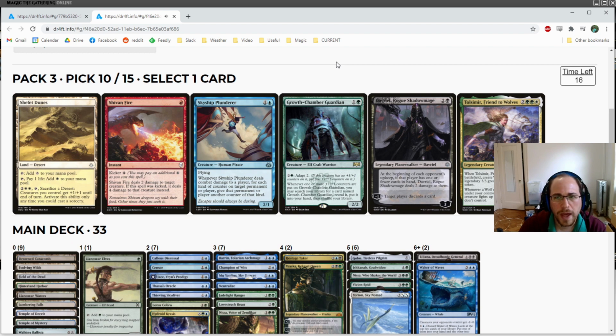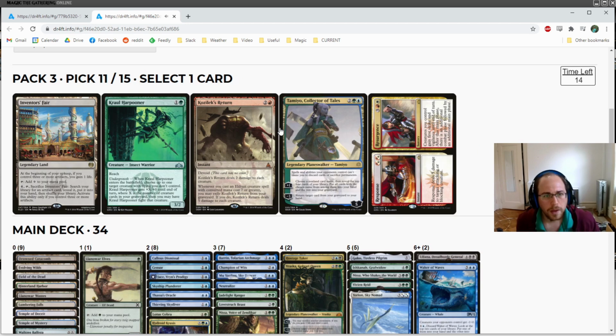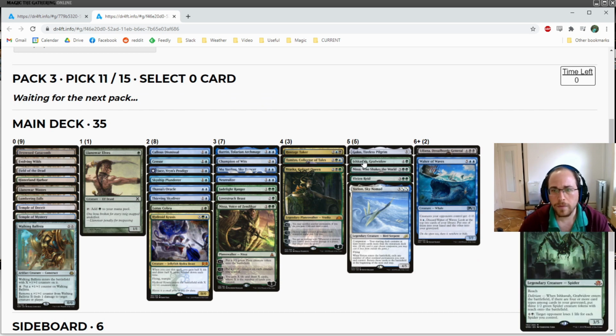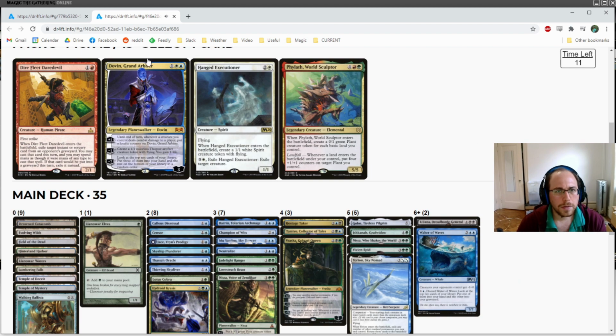Our fixing is okay. If we had a white source, I might take that. I like Davriel, but not enough. So it's between Growth Chamber Guardian and Skyship Plunderer. I'll take the thing that can pressure opposing planeswalkers. We got Crawl Harpooner and Tameo. I'm going to take Tameo here. Tameo can make it much easier to win the game with Thassa's Oracle. And helps trigger Delirium for Ishkana. I can just regrowth something.